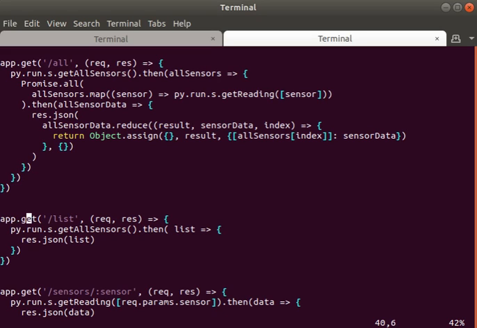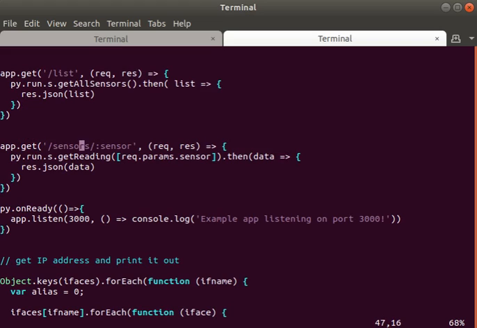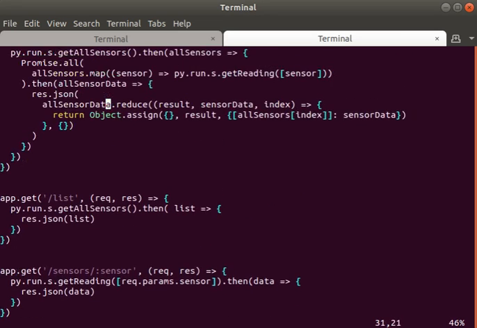You define a get route here, this way, and this means that preceded here by our IP address, so it would be like your local IP address in terms of what you'd be navigating to, you would type into a browser your local IP address, and then you could hit /list, and then your browser would get this function, and this has been written in such a way that it will list all of the sensors that we have available in that sensors directory. And if we go to our IP address /sensors/ the name of a particular sensor, that will get the value from that particular sensor.